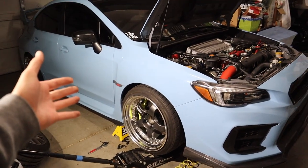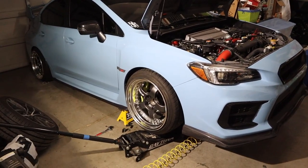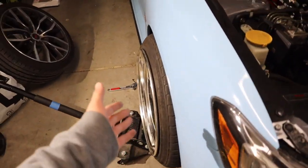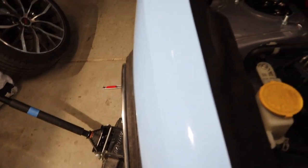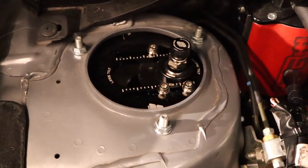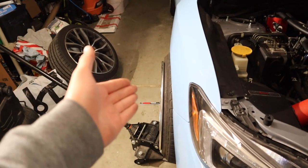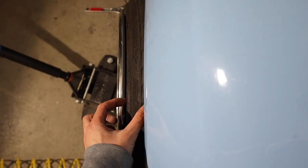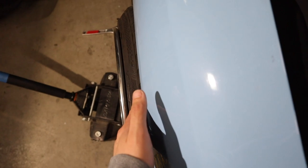Alright guys, so we're back at home with the STI and we need to get this wheel to fit on the car. As you can see, it is poking quite a bit and going to the camber plates. As you can see, it's maxed out. So we're gonna have to do some modifications, which is slotting the struts, and with the slot, it should sink in nice and perfect with the fender.